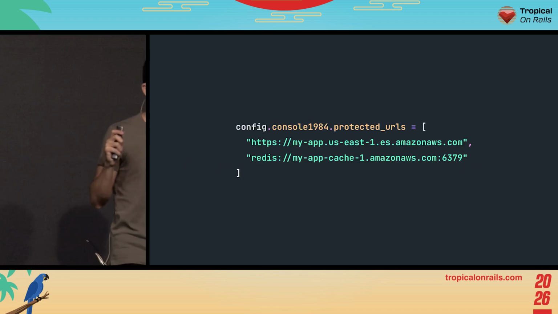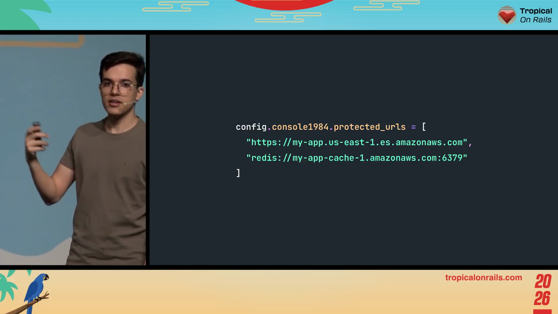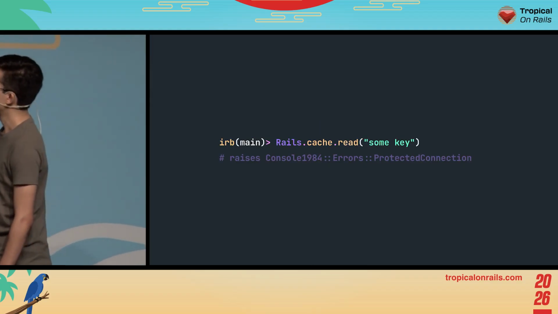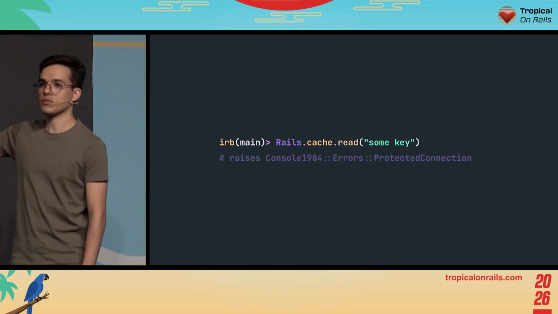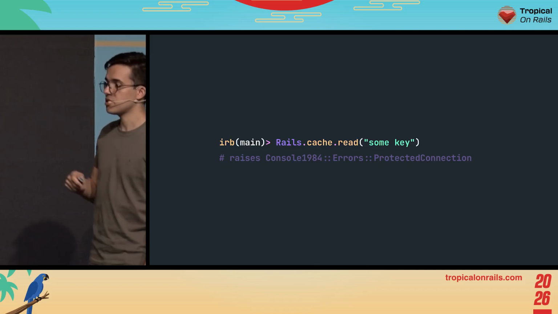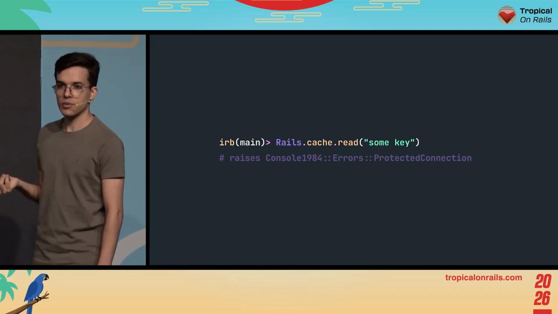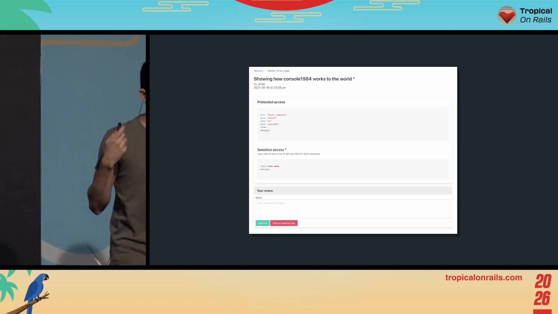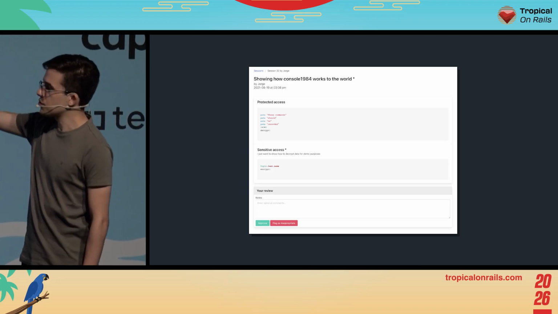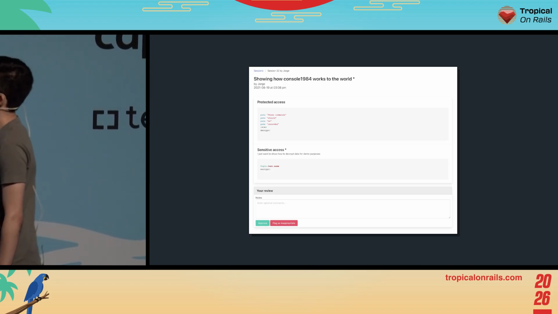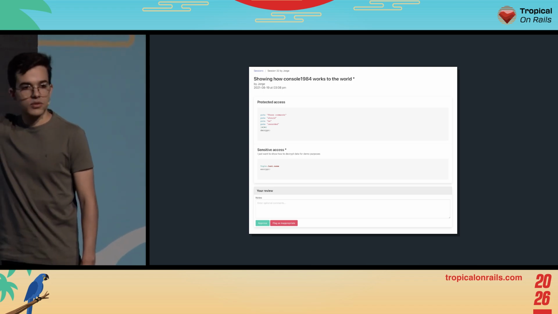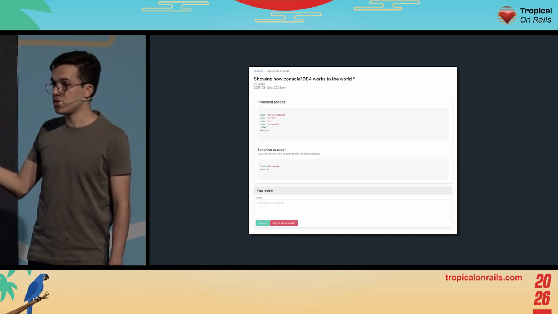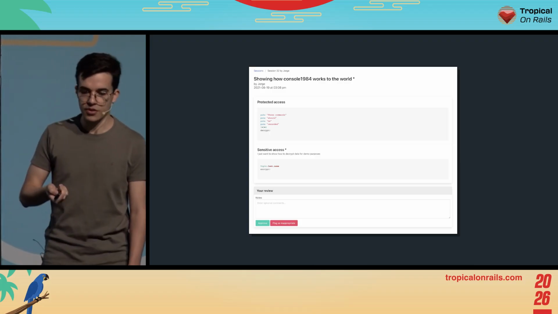It also protects external services. So if you have a Redis associated with cache, it will also encrypt the cache and not let you access that. If you try to read cache, which might contain private data, it will just raise, and you have to decrypt manually and tell the purpose and have the consent. And you also have the companion gem called Audit 1984, which is a tool to audit all the console access. So you'll say, this person accessed the console to do this. These are all the commands that they ran, and is this valid? Is this dangerous? And you can flag it accordingly.